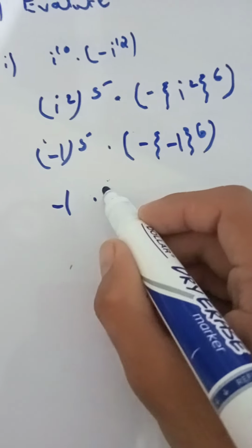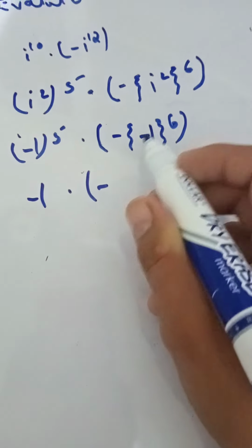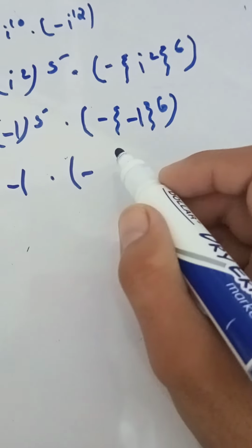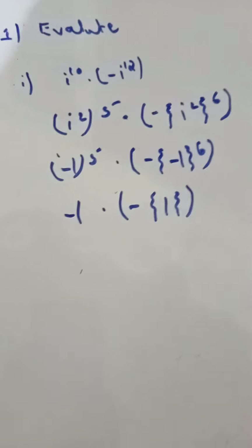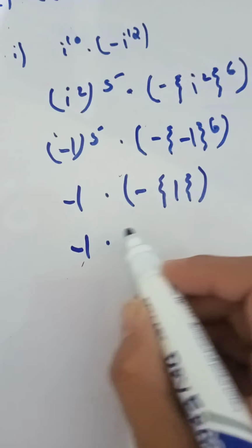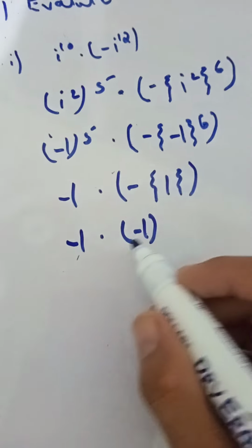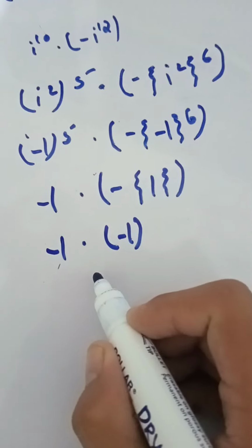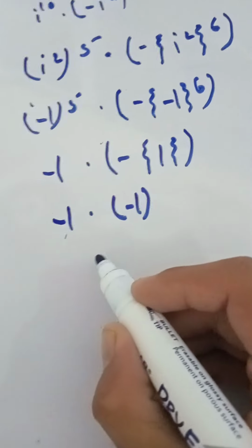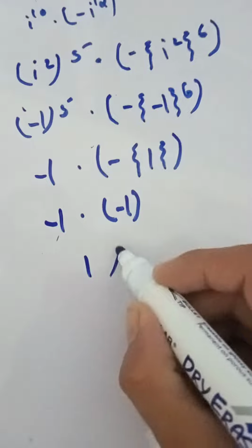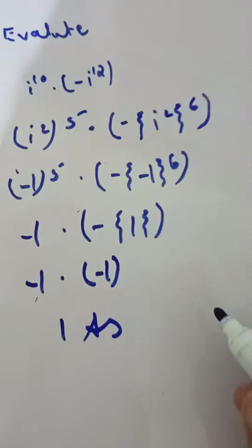Okay, now let's copy minus. Here it's an even number, so an even number will directly cancel the minus and this will be plus 1. So here is minus 1. Now let's close the bracket. It will be minus 1. Minus minus plus in multiplication, we will not write minus here, just 1, and so 1 is the answer of exercise 1.1, question number 1.